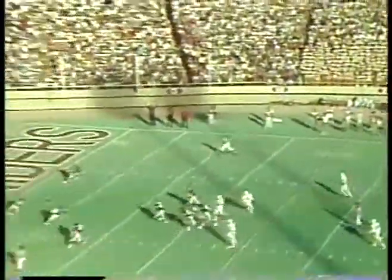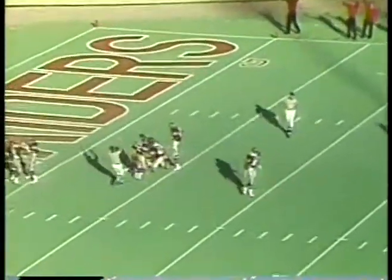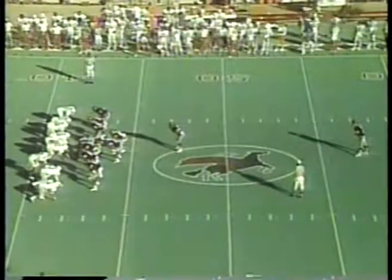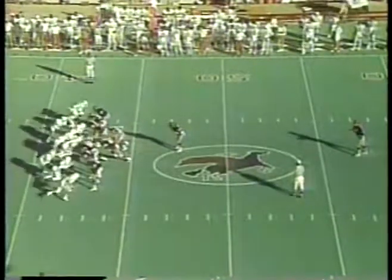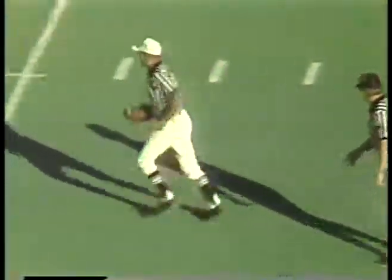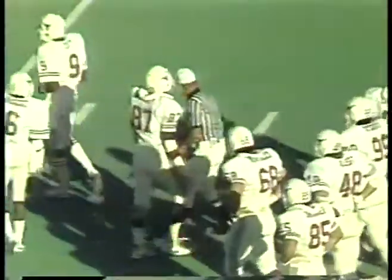Got a roughing call. And there is a roughing the punter back on the 45. Gerald Senegal came roughing Dennis Vance. Tech would have it on the 4 anyway, and Texas Tech will keep the football. Another major mistake by Texas. You see him coming from the outside. What actually happens is his own man knocks him into him. They collided right there at the point. And it'll be a major one. All the way down inside the 30 to the Texas 27-yard line.